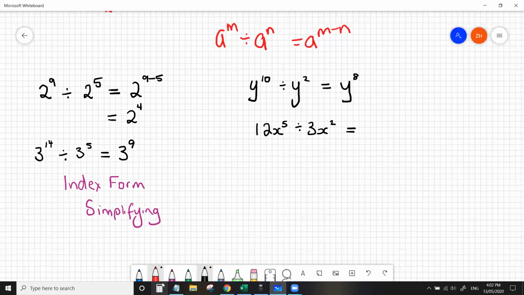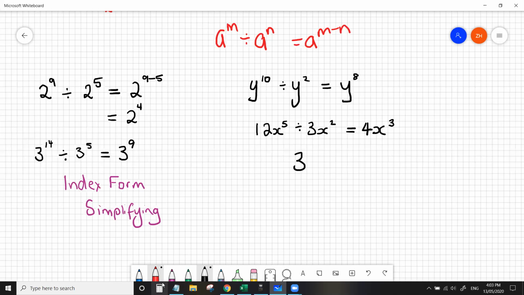So just like when we divide algebraic expressions, we're going to divide the 12 with the 3 to get 4, and then we'll subtract the powers of our x. So 5 minus 2 gives 3. So the number at the front isn't the base, so it can be divided, whereas the x stays the same because it's the base of the power that we're dividing.